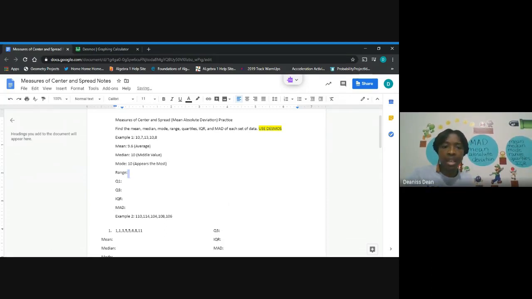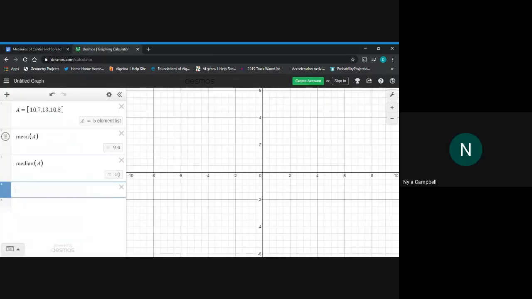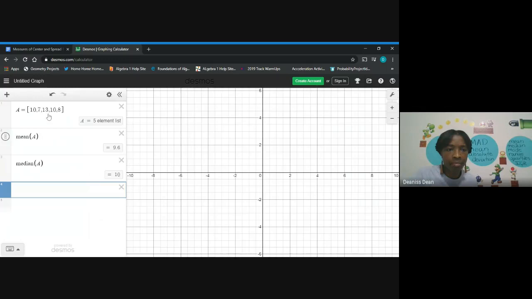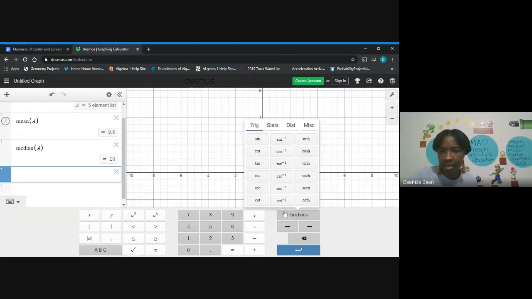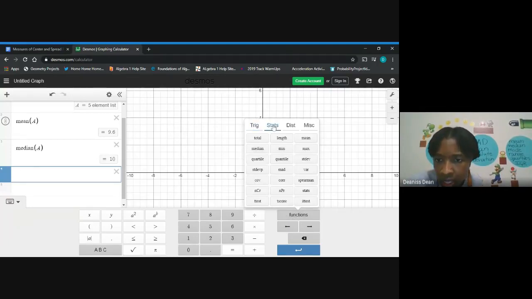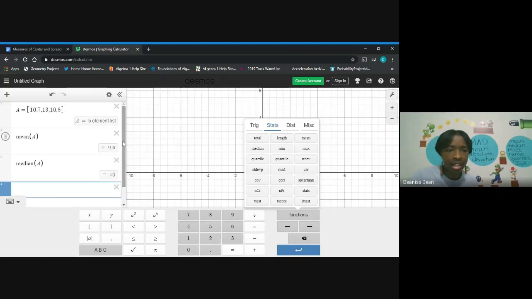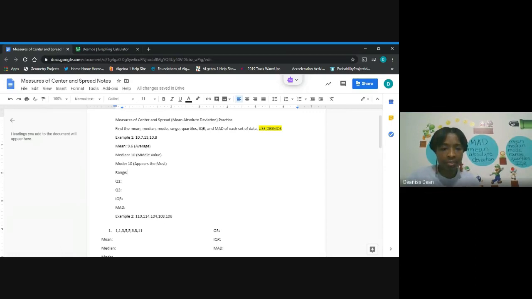Okay, and then we got to get our range. Range is our highest value subtracted from our lowest value. Well, the highest number in our list is 13, and the lowest value is 7, right? And I believe we can also get that functionality in Desmos as well. Let me make sure before I tell you that. Okay, so we can't get that one here because it's pretty straightforward. So just the highest value minus the lowest value. Well, the highest value is 13, subtract 7. So that's going to give us 6.